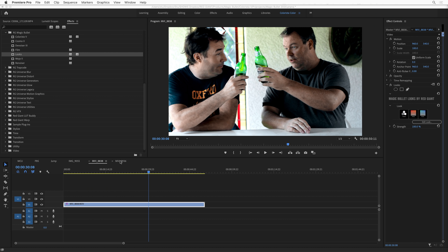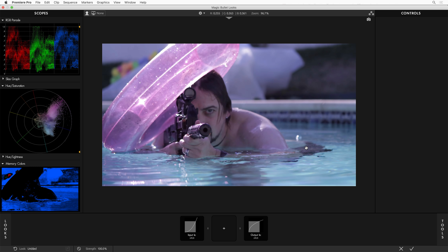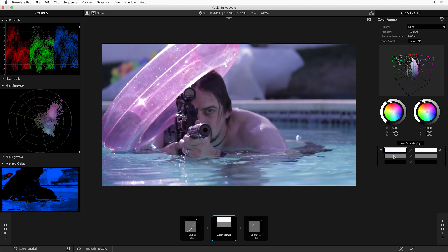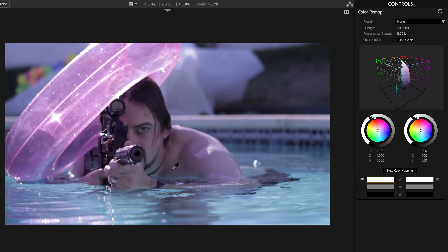Unity is just scratching the surface of the powerful color manipulation tools we've added to Magic Bullet Looks 5. When we think about color correction, we think about creating an overall look, or correcting colors like fixing something wrong. But what if you could just magically take any color and map it to any other color? There just aren't any tools that can do that until now. This is Color Remap. Color Remap allows you to map colors from anything to anything, as many pairings as you want. The memory color scope is telling us what our eyeballs can tell about this shot — the combination of blue bounce light from the swimming pool and pink light from the pool toy have made our actor turn pink. We'd like him to be person colored.